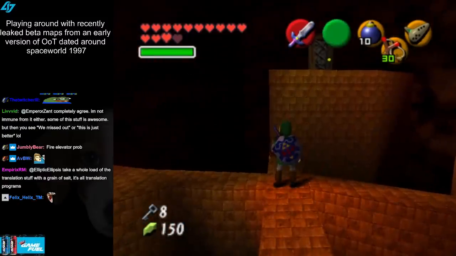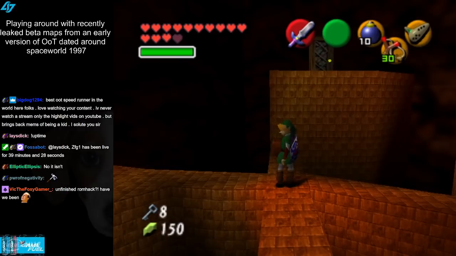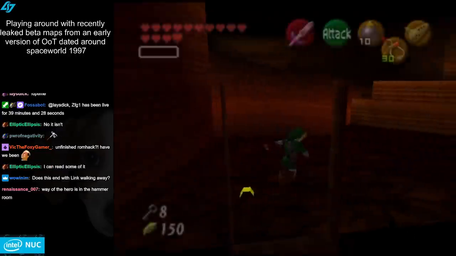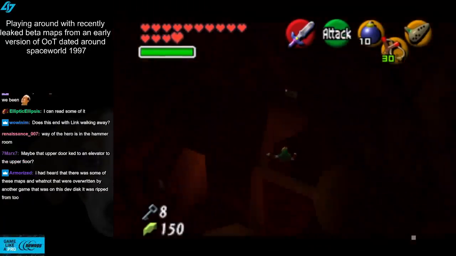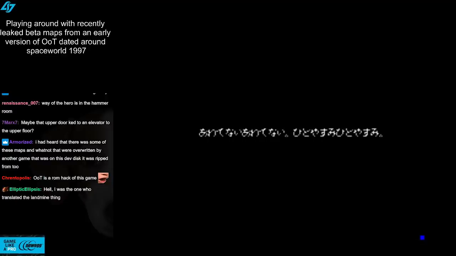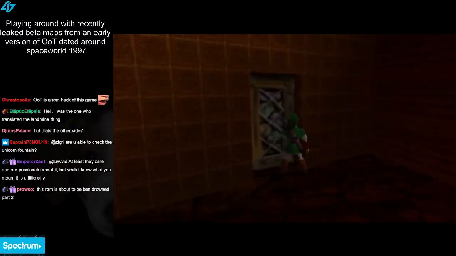Here, I think the hammer room is supposed to be above here, and I think loading here starts in the hammer room, so I think it might be right below here. Let me try. Yeah, okay, nice. So here, I guess I'll try to work backwards and find it.